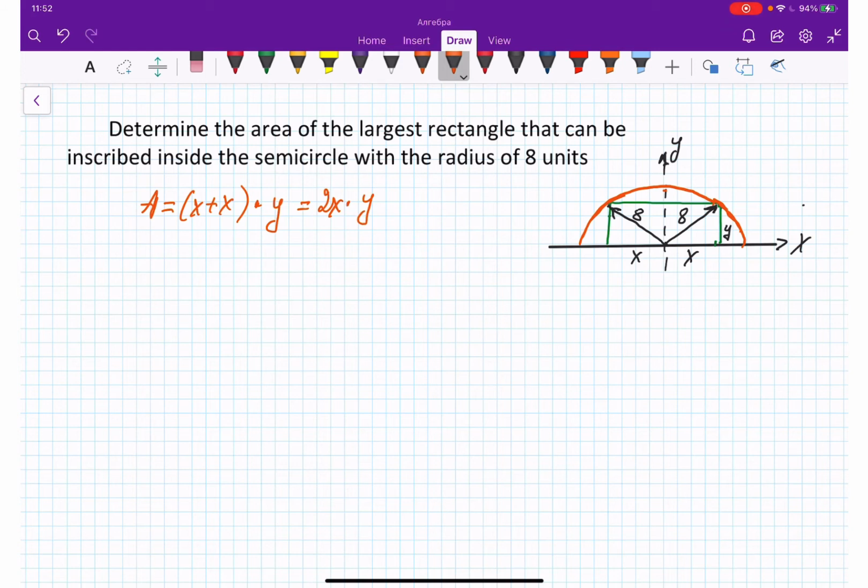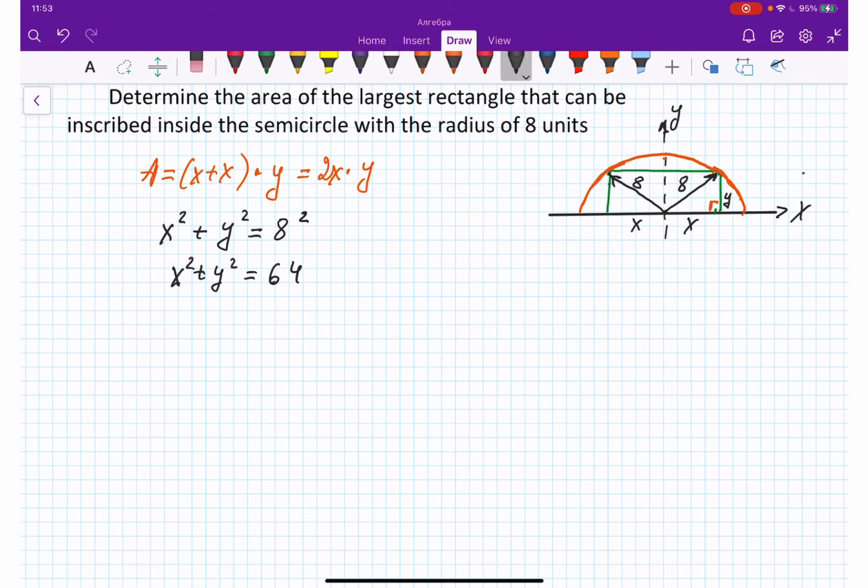So at this point, all we need to know is x and y. So how can we find our x and y? We know that the angles of a rectangle are 90 degrees, right angles, which means this one is also a right angle, correct? And in a right angle, we can use the Pythagorean theorem. The Pythagorean theorem says that the legs of the right angle, which are x and y, if we take the square of these legs and add them up, we will get the square of the hypotenuse, which is our 8. The hypotenuse is the side that is lying against the right angle. So we get x squared plus y squared is equal to 64.